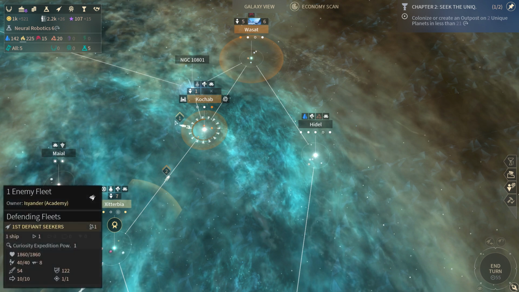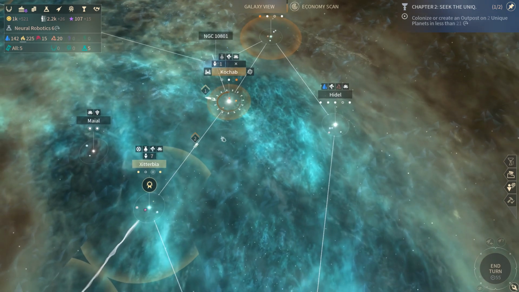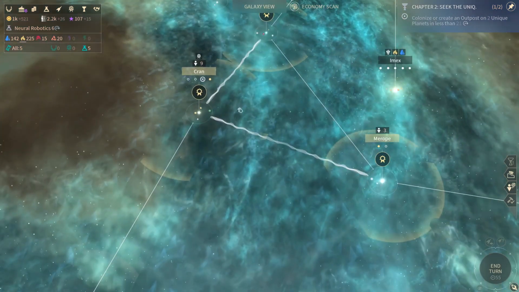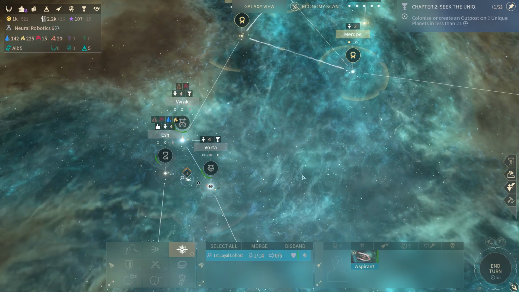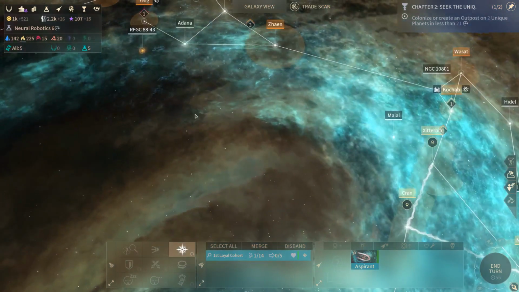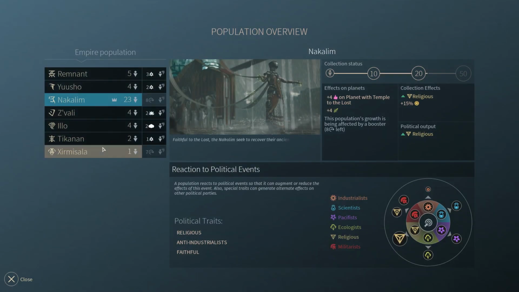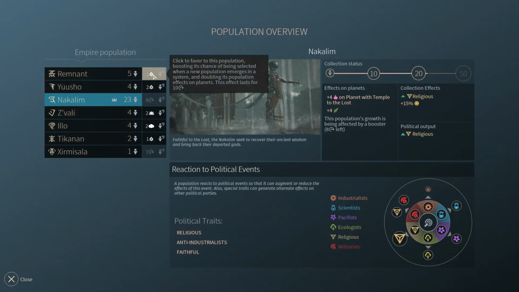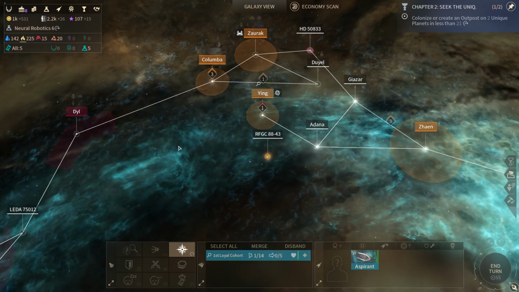One thing that is definitely annoying about the Besiege here is that it is reducing the influence output of the tile. Of the system. So that's something we gotta deal with. We should also fix this remnant thing. Alright.